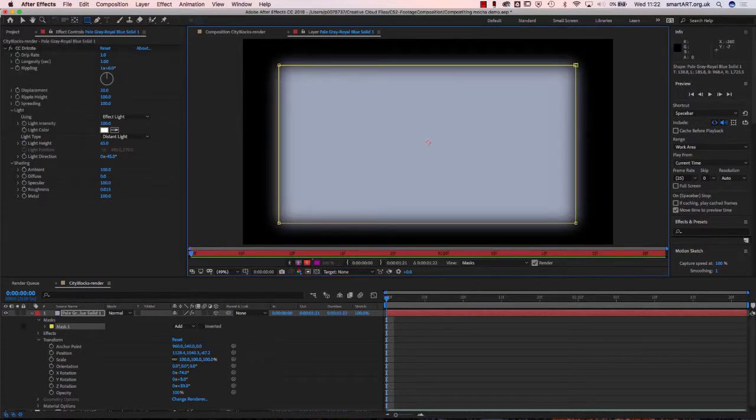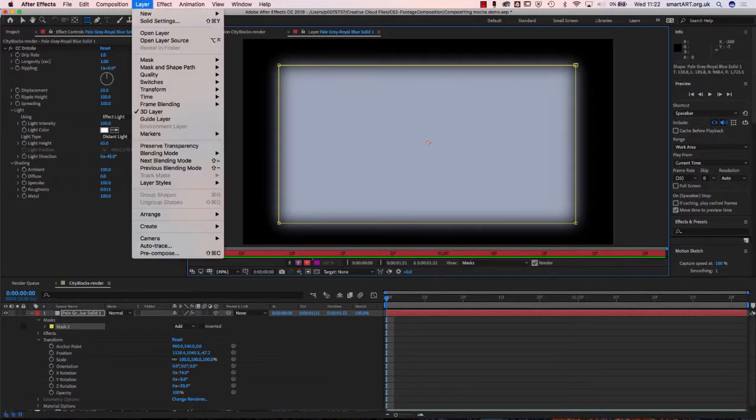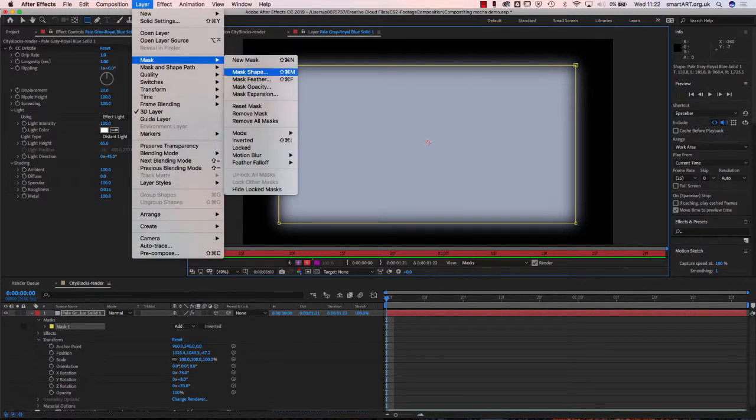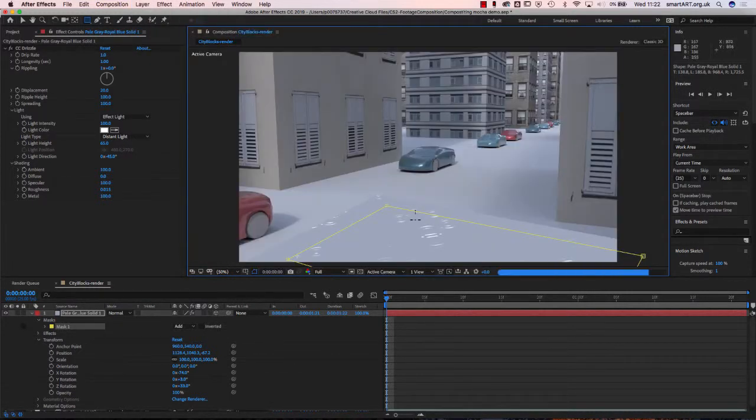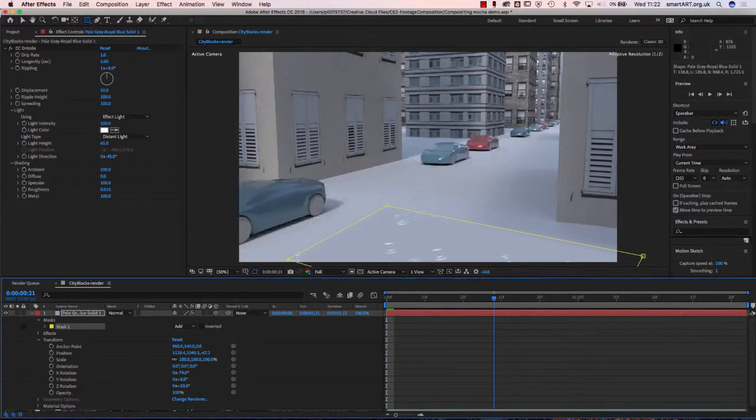So within layer, mask feather, I was working with that one there. So I'm in the layer mode here. If I shut that one down, I can see in there that it's actually going to make that work a little bit better with those splashes.